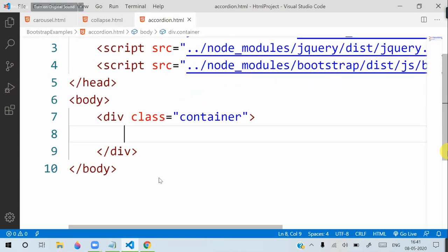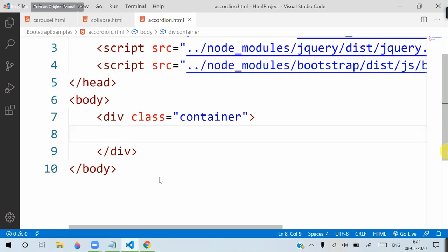Here we want to design a collection of contents. How can we design the collection of contents? Already, if you remember, we discussed cards. We will use the card style and configure the cards.